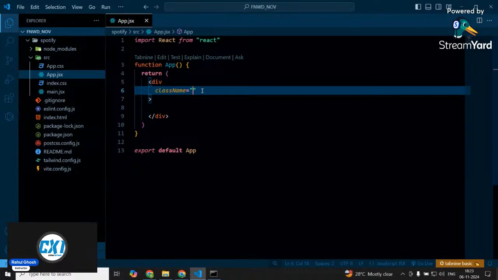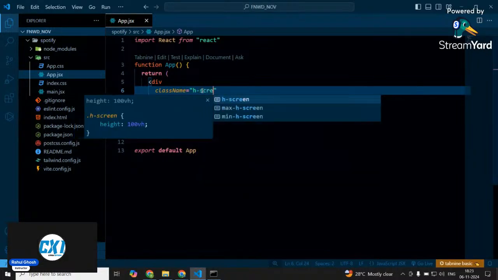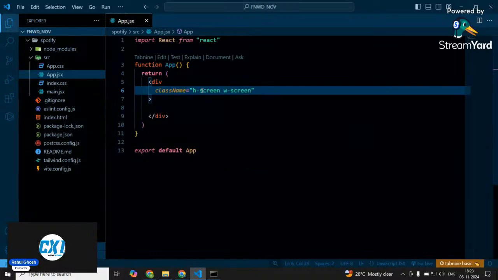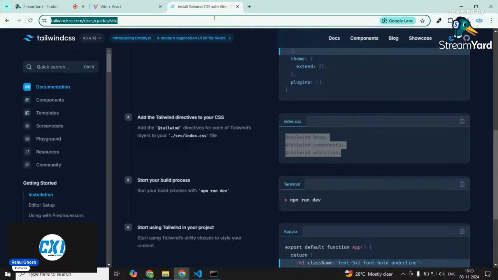Now I want to wrap this entire div into my entire screen. So for that reason, I will provide it the height of the screen and width also screen. Okay, now why I am writing the height screen and width screen? Just let me show you, guys.